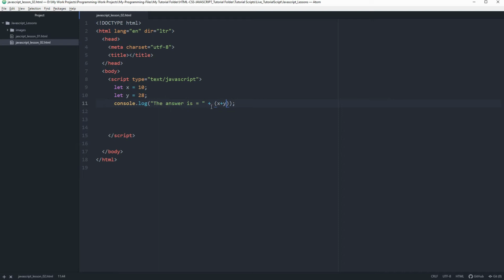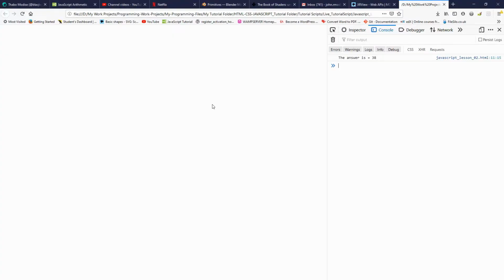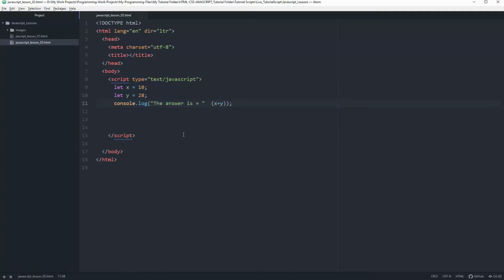This is called concatenation. I am combining this string and these two variables. Otherwise, without this, you would get an error. The answer is not a function, because it does not recognize what is happening here. It does not know what you want it to do with this thing. This is a string and these are variables. So yeah, the machine is confused, so you will get an error.